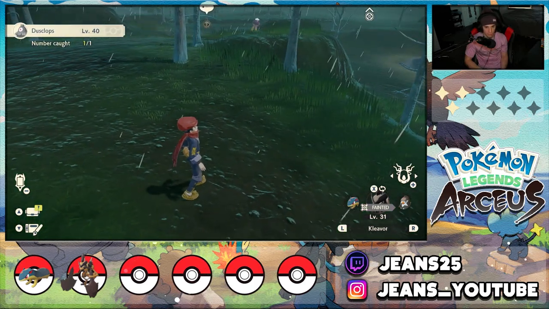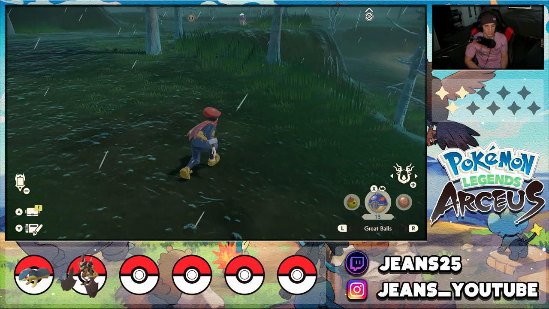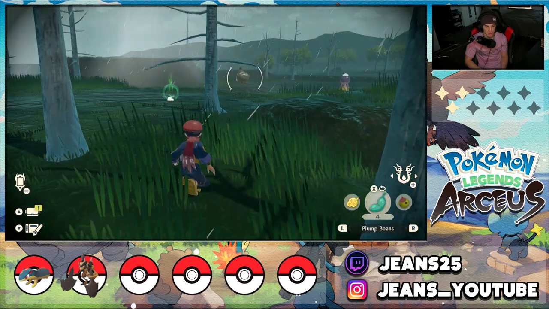There's more Dusclops, but we already have it. I'd rather catch a Duskull. Oh, there is a Duskull. No, you don't see me, Duskull. I know you don't see me. Let me get in this grass. I know you're hungry. You want a plump bean? I feel like you're a plump bean kind of guy.